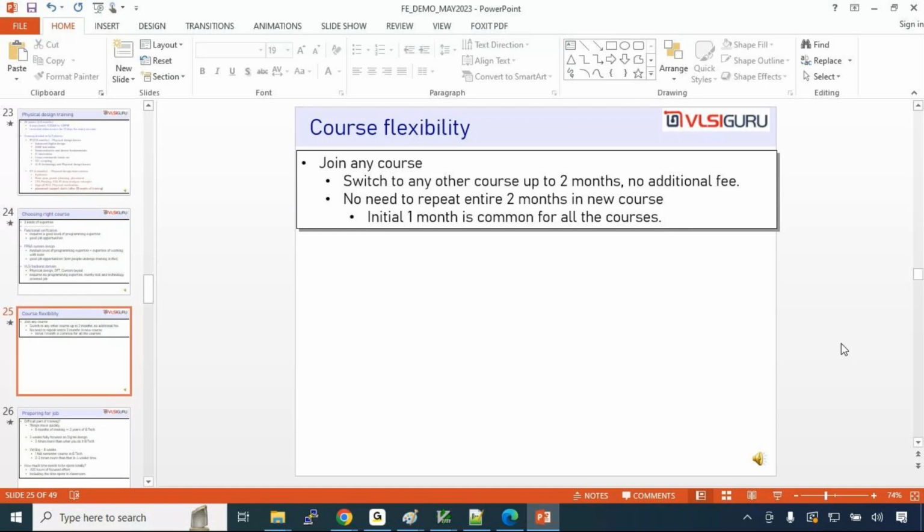So you have one flexibility in the course. First flexibility is you join the course and try for 10 days. You also have an installment option, where after the first installment of 5,000 you feel that VLSI is not your domain, you can always quit. I'm not being sarcastic here, really no sarcasm. If you think you are not able to cope with the VLSI domain, you can quit up to that time, and you don't have to pay the remaining amount. Nobody is going to ask you.